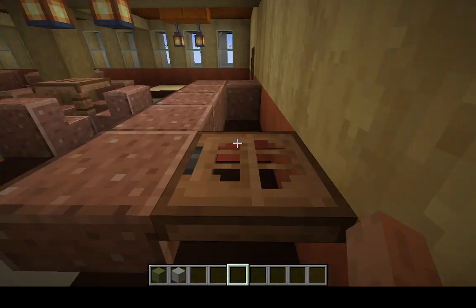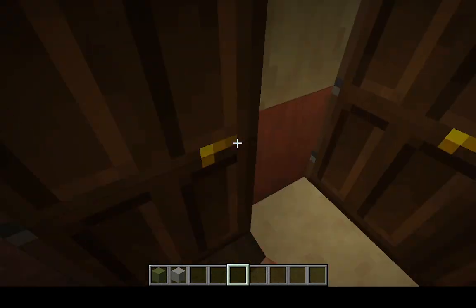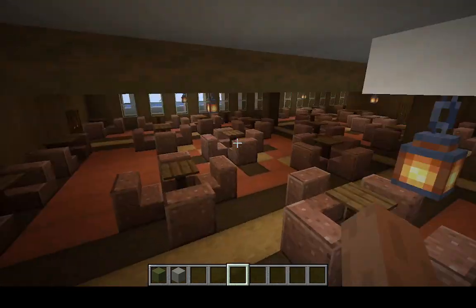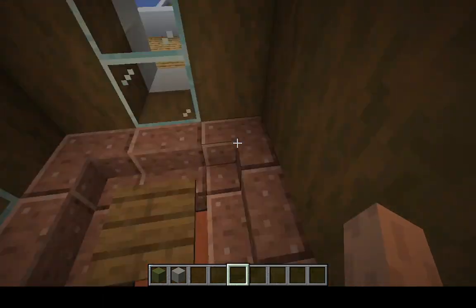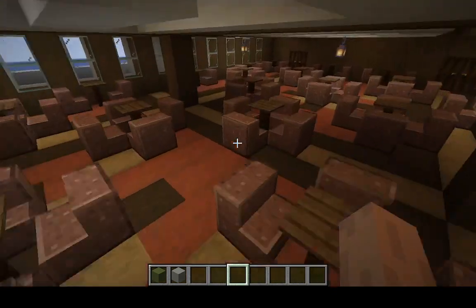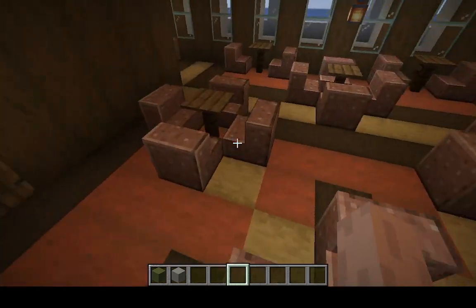Just your basic reception room. Got a desk here for the receptionist. And then over here, we have the actual restaurant itself. Now, originally this looked much more like the Titanic's, with a pink floor, but I decided it got awful, especially considering that this is a 1930s ship, and so I completely redid the flooring. And also the carpet, I turned it into spruce pressure plates.